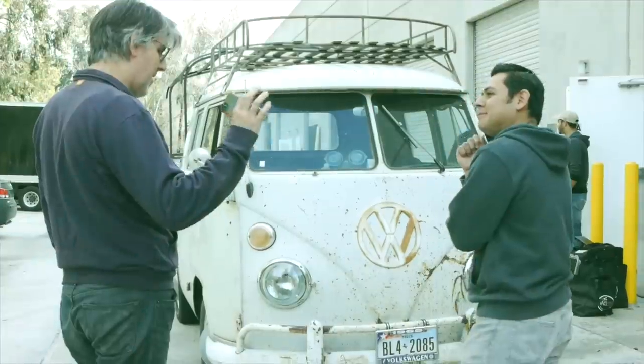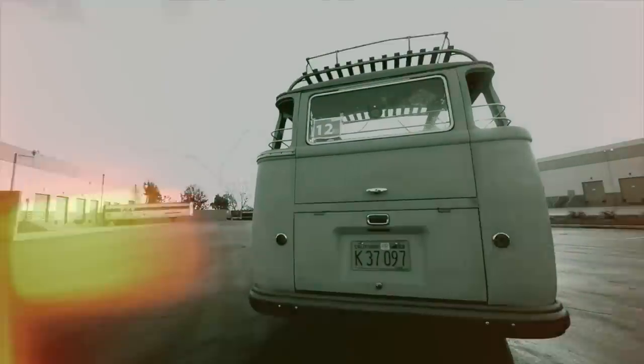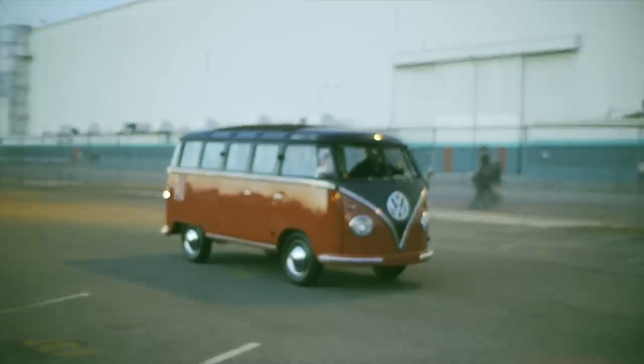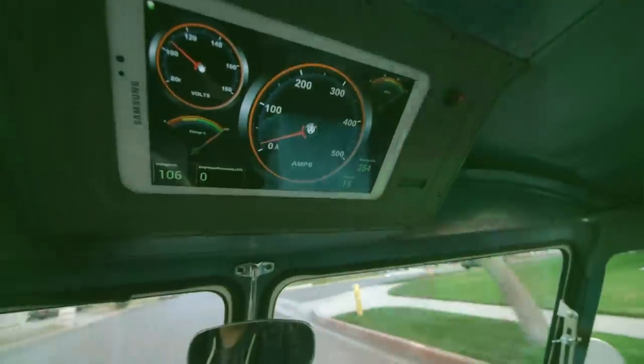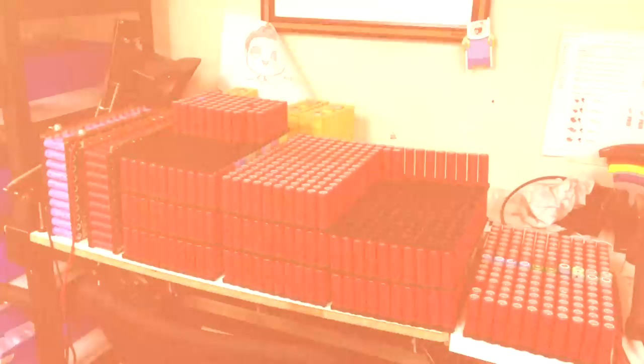My name is Jehu Garcia. I'm a business owner, self-professed engineer, and an overall dreamer. For the past few years, I've been building my dream car — something that retains all the elegance of the classic 50s design, but at the same time makes use of the latest modern technology. How do you exactly do that? By making it electric.